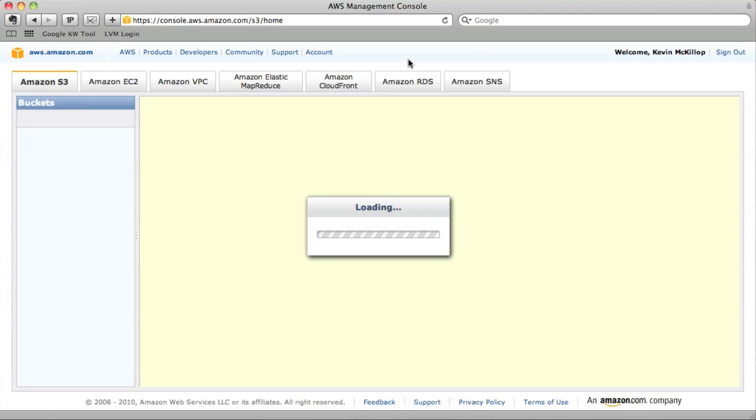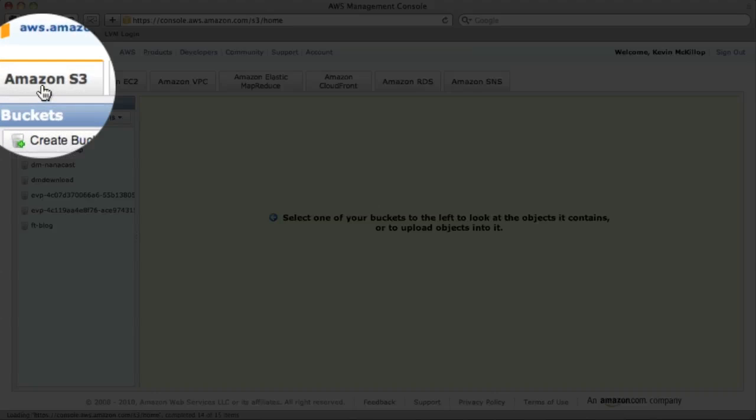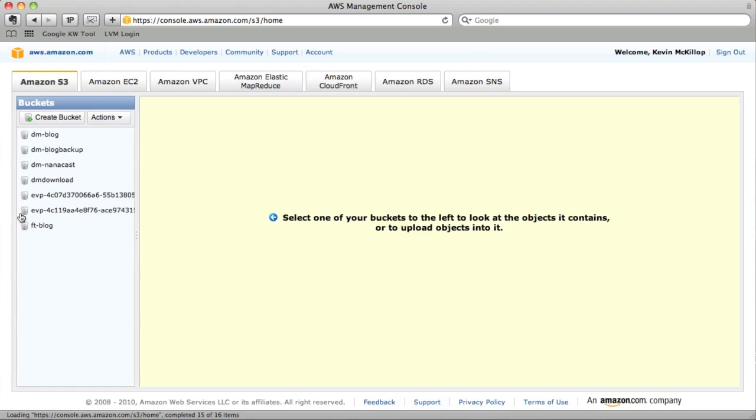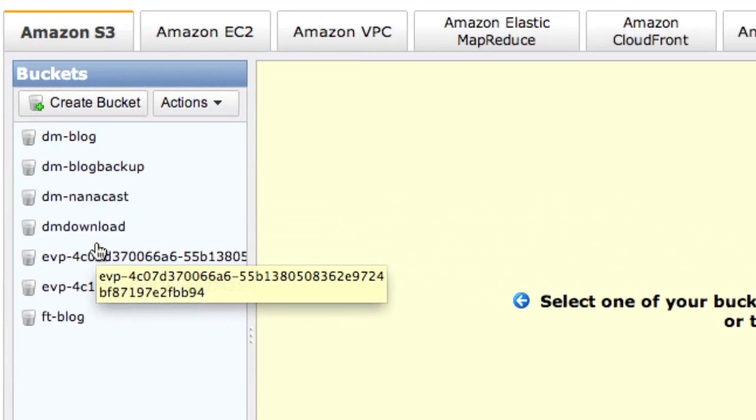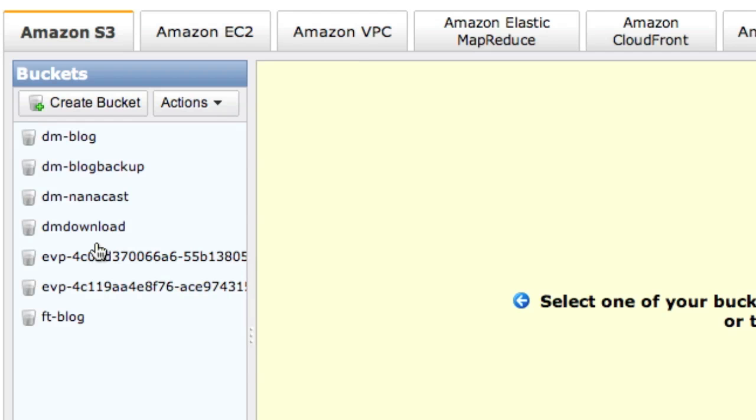So you'll notice on the left-hand side, I have a tab here called Amazon S3. And you can have a number of buckets. Now, buckets are the term that Amazon uses for, if you want to use it, it could be a folder name, a directory, whatever you want to call it. And you can have as many buckets as you like, or you can create subfolders within each one of these buckets. So you're not going to have any.